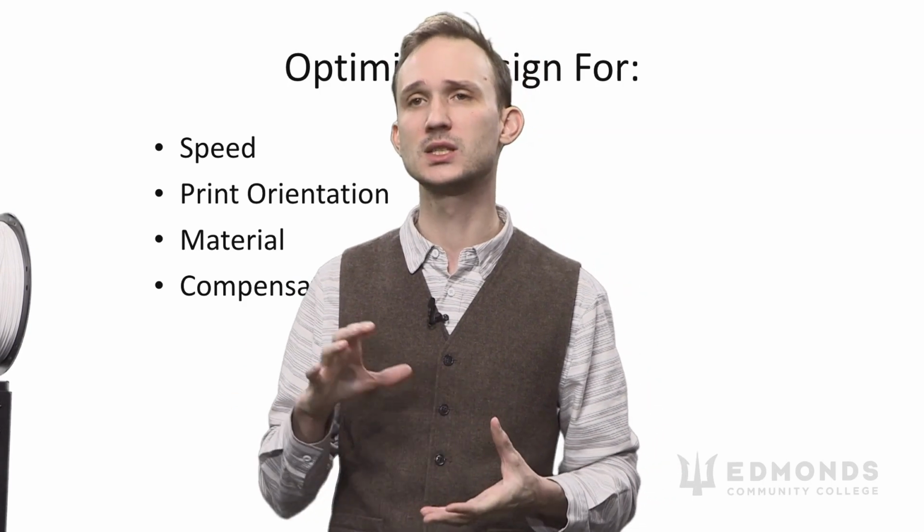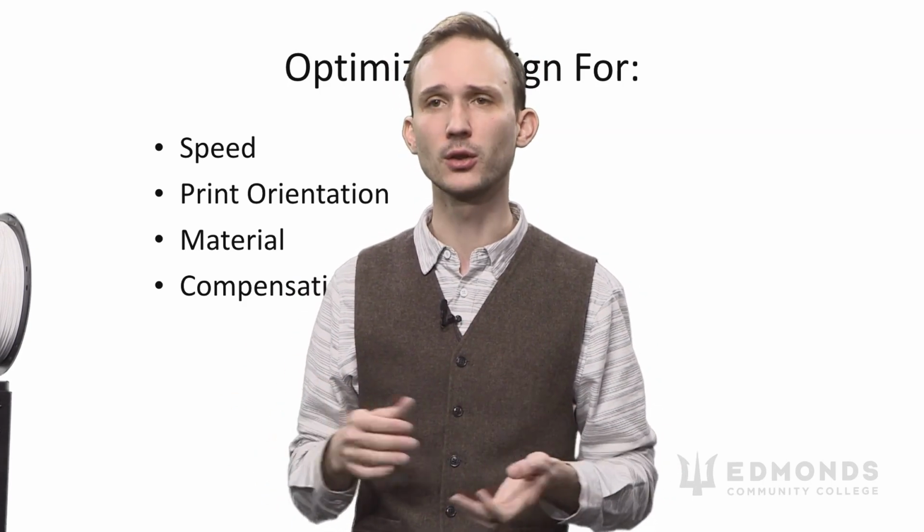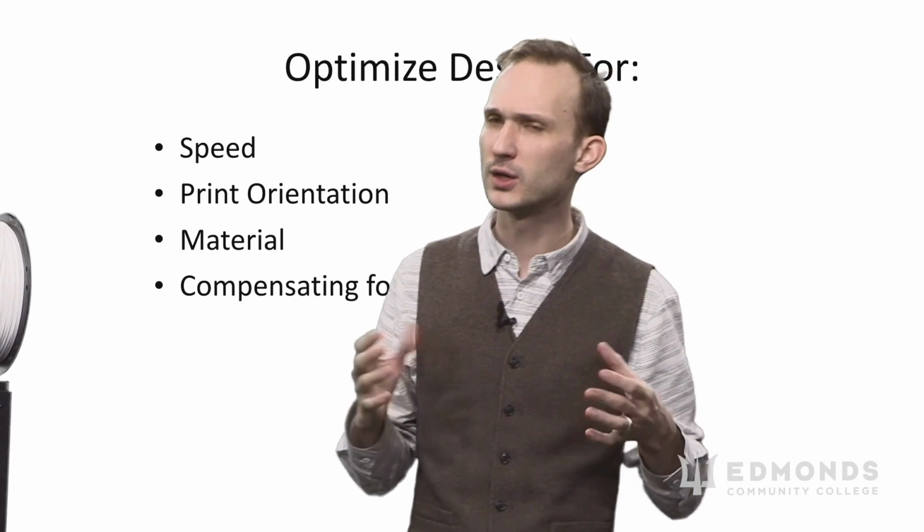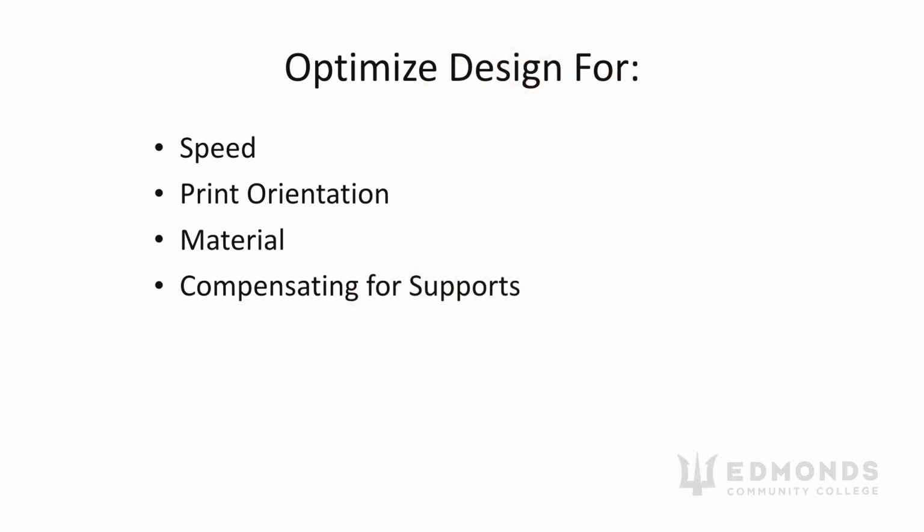So you're going to balance these different factors against each other in a different way than you would for a different manufacturing process. So the decisions you're going to make to optimize those for FDM or any other additive manufacturing process are going to be very different than the decisions you would make to optimize for those factors or others if you were injection molding a part or machining a part.